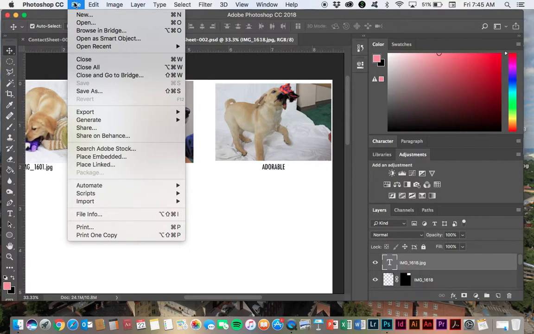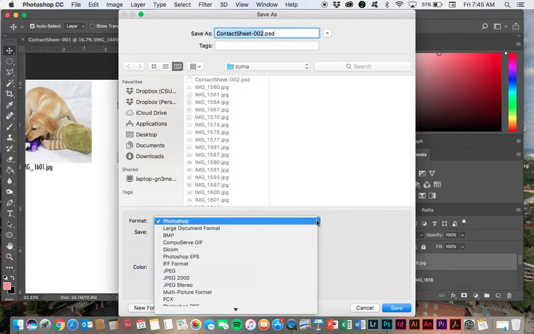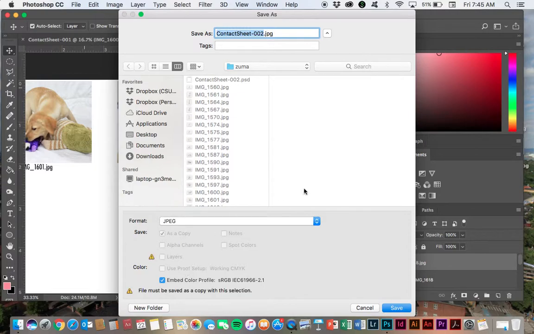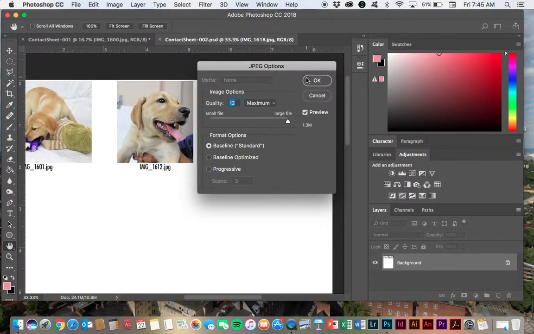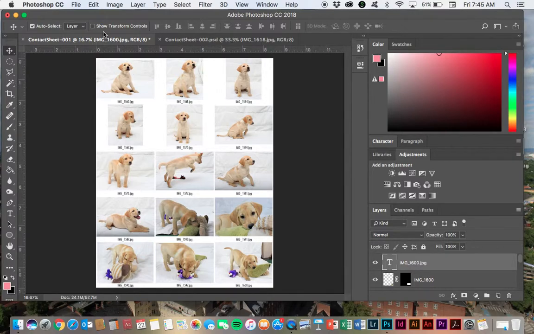And then I will also save as a JPEG, and that would be the one that you would share with other people or upload to Titanium. That's contact sheet 2. In this case, this is the main one, so I'll save it as well.